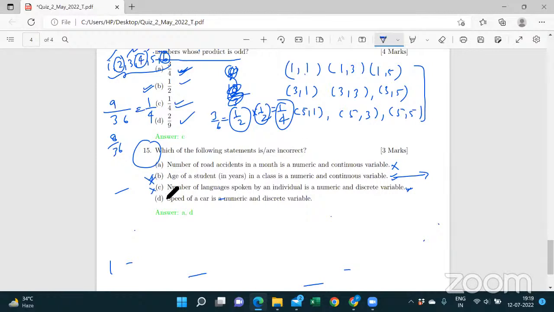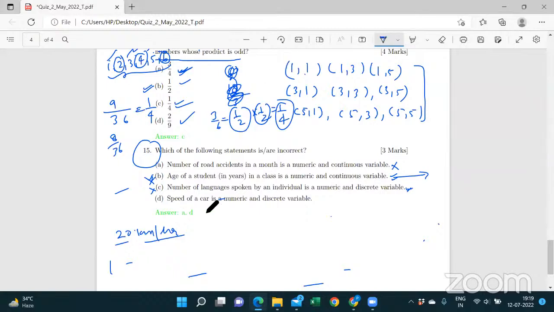These two. Okay. And speed of a car is a numerical and discrete variable. No, it is a continuous variable. Why continuous? Speed can be 10.5, 10.3, 10, I can also say 20 kilometers per hour. But you never said it as speed of car in kilometers. If it is given in kilometers per hour, then it becomes discrete? 20 kilometers per hour, 21 kilometers per hour. Yes, since you do not put it in kilometers.